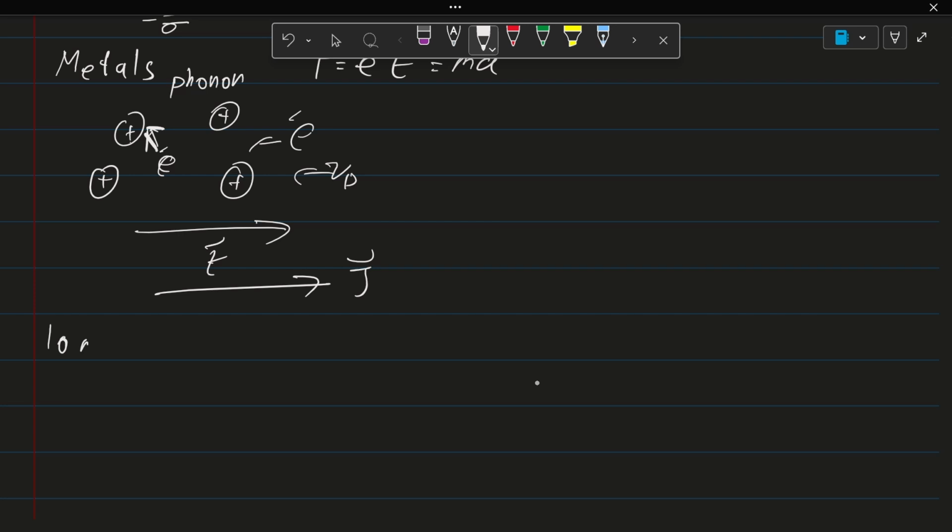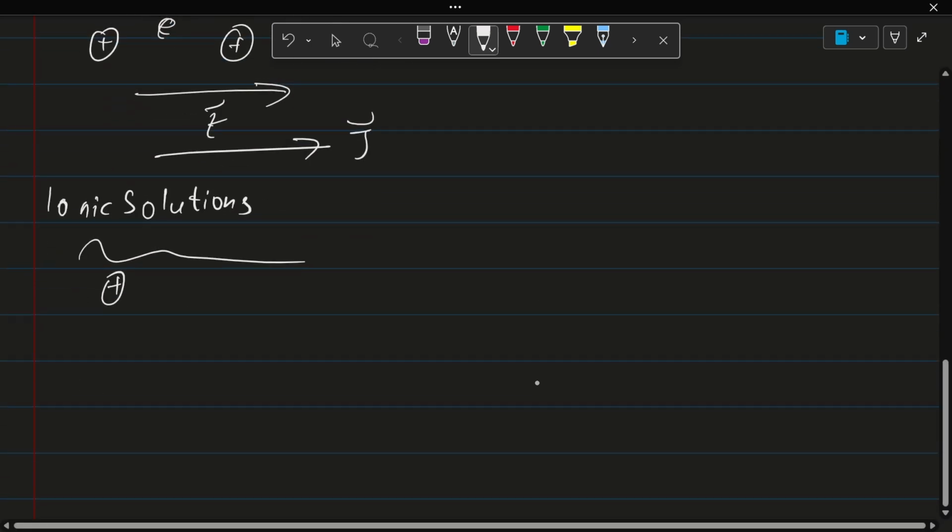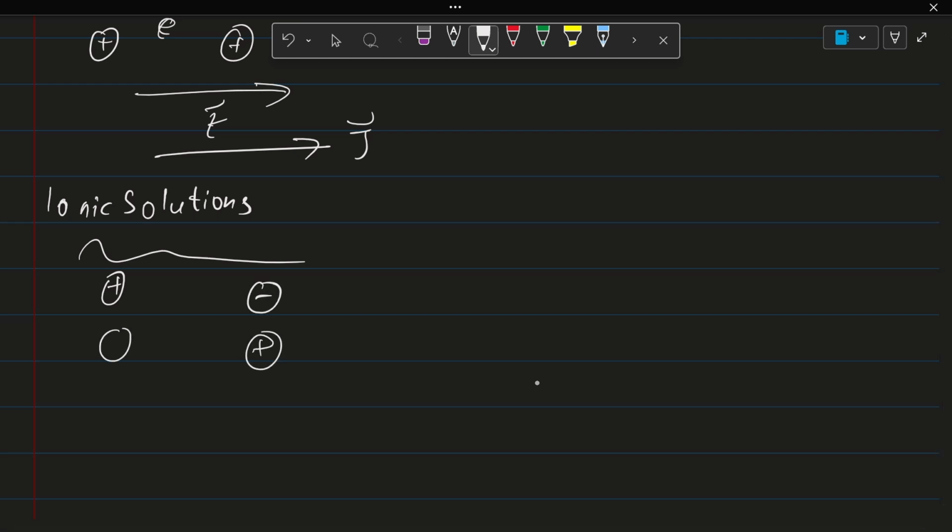What about ionic solutions? Ionic solutions are solutions that have ions. So there are cations, the positive charges, as well as anions, the negative charges. And the entire material itself is neutral, so there's an equal amount of these. But if you apply an electric field, some of them will move in one direction while the others move in the other direction. And this is the definition that we have already tried to define, which is the J vector as well. So this is also the current density.